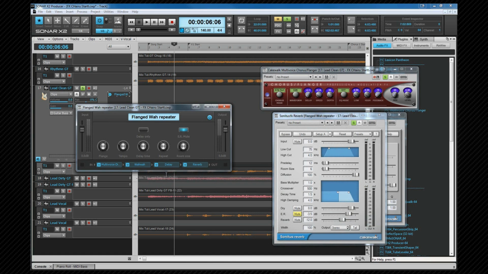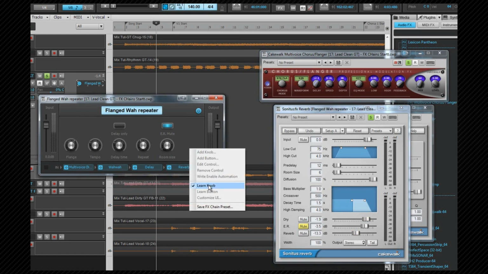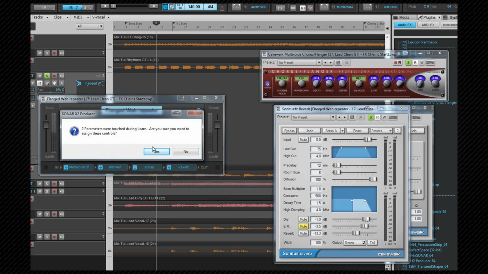So now let's look at something a little more complicated. I'm going to add a mix knob for the reverb signal. I'm going to do this using the Learn function by right-clicking and adding the dry and reverb levels. Once that's done, we answer yes.